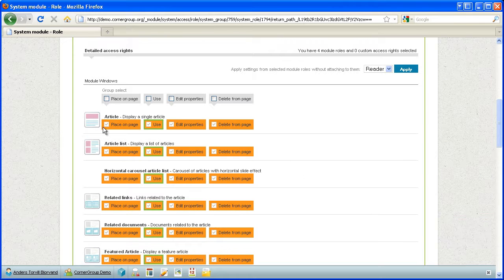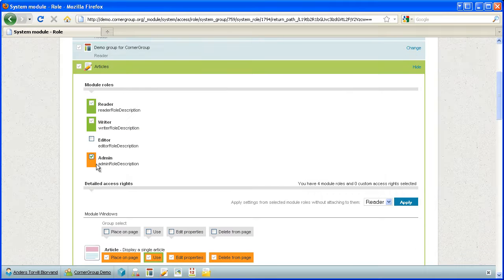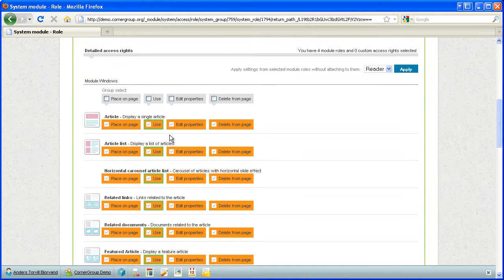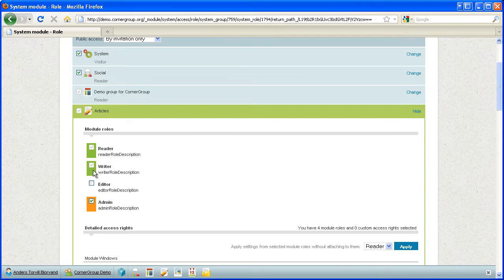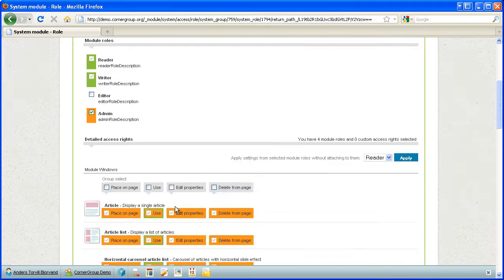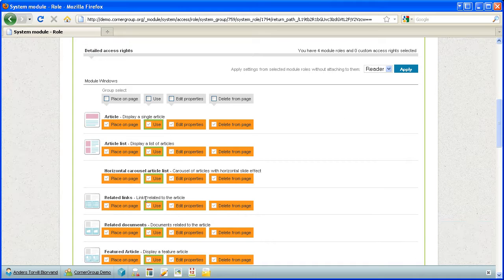So those who are orange are from admin here. Those who are orange with a green border are both explicitly given in the Hangaround role, but are also an inheritance from guests.